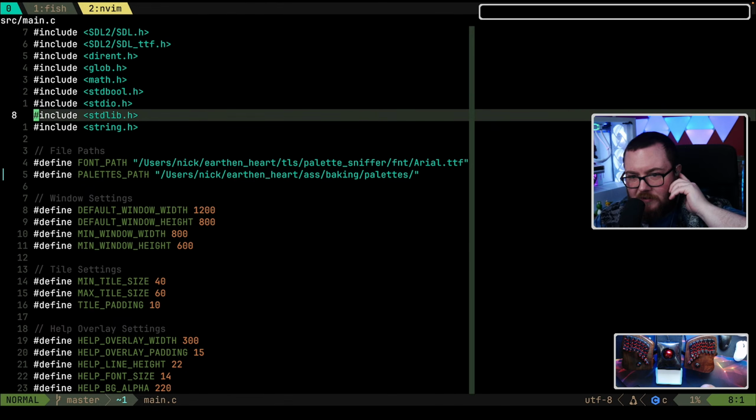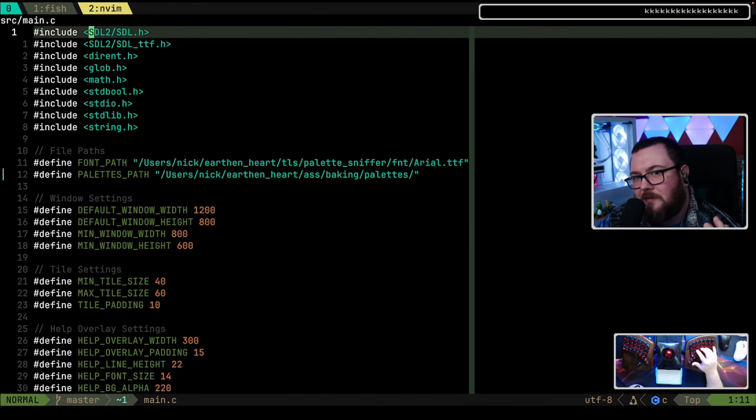You might want to use some of the dev tools when you're doing your testing, and bringing stuff with you between Windows and any Unix system is kind of a nightmare when it comes to package management, because Palette Sniffer, for example, uses SDL. At the very least, I've got to make sure that comes with me wherever I go.